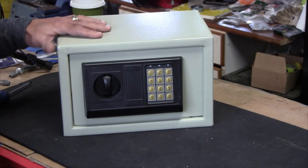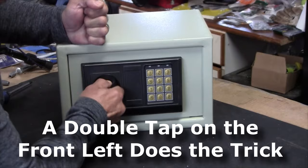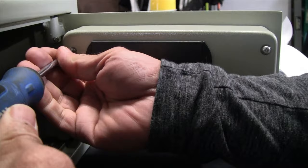These safes have a really weak latching mechanism for the bolts. I mean, it will hold it closed, but if you just bang it, there you go. The thing opens right up. Let me give you a close-up of what this safe looks like inside. All right, so let's go ahead and take this back panel off, and I'll show you exactly why this safe is so easy to open.